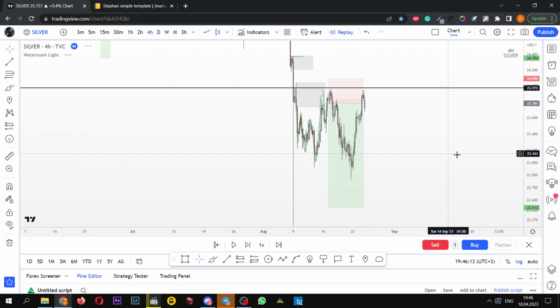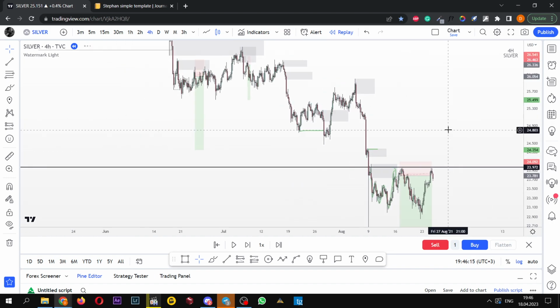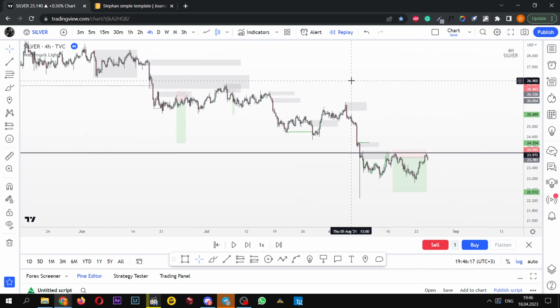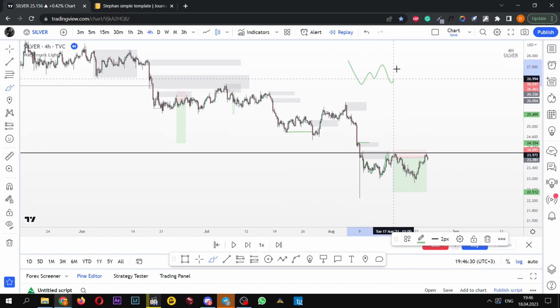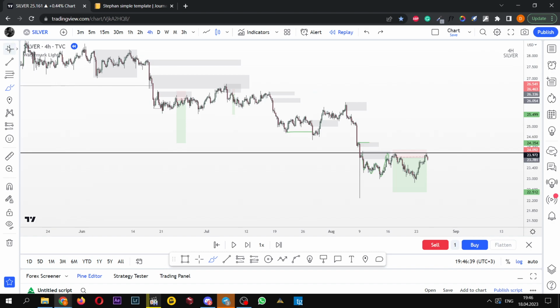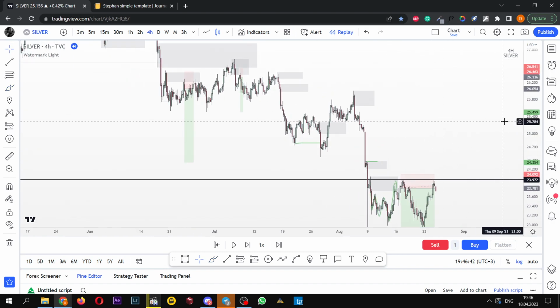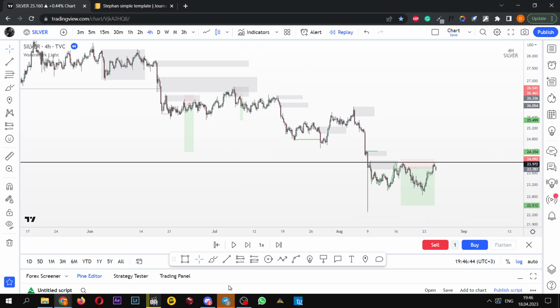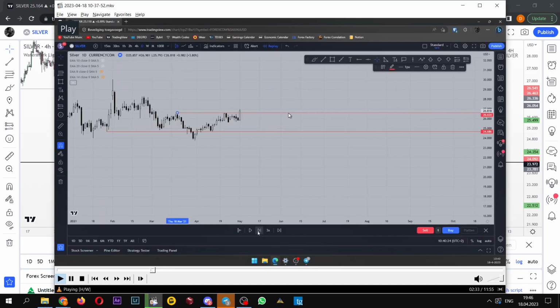so really hard to catch this silver. Overall, I was moving with the analysis, but maybe was a bit in a hurry and didn't see anything from here, and it just tends to range a bit, then build a bit of structure and do this. So really hard to find some decent pullbacks like we have on Forex, but we just need to study this silver a bit more. So let's see what you had there.